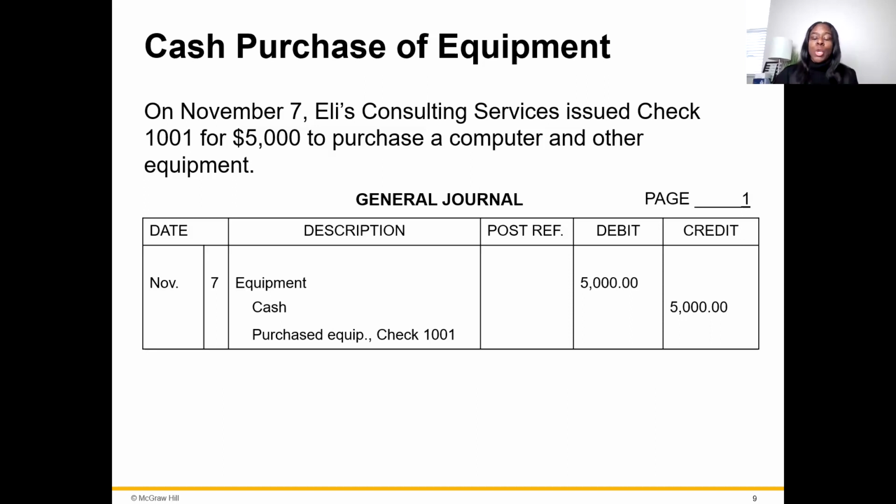So now we do our journal entry, and I am going to tell you how we are learning these concepts. So equipment is going to be our debit. We indent and do our credit, and then we put our description. Now notice that your debits must equal your credits. So you may have multiple debits and multiple credits, but they must equal each other, okay?